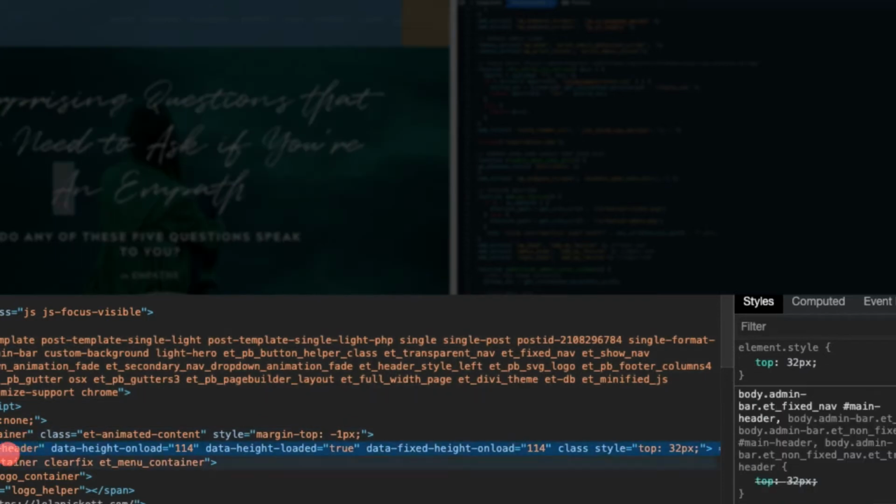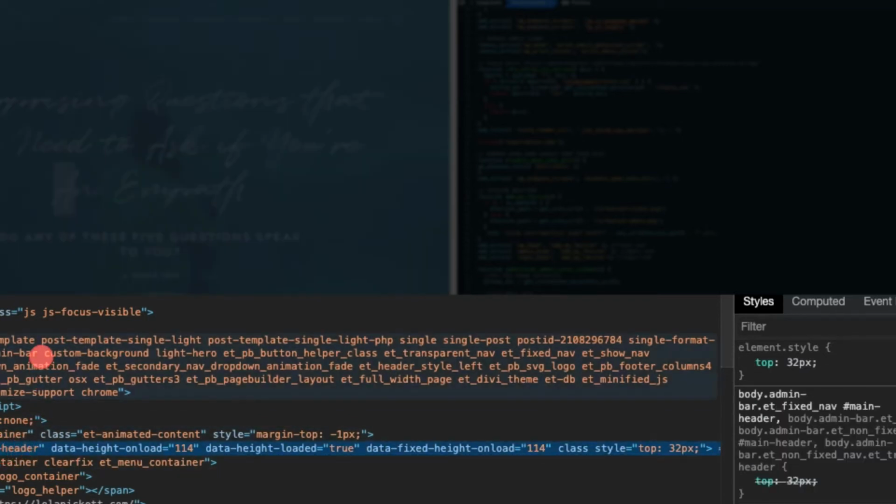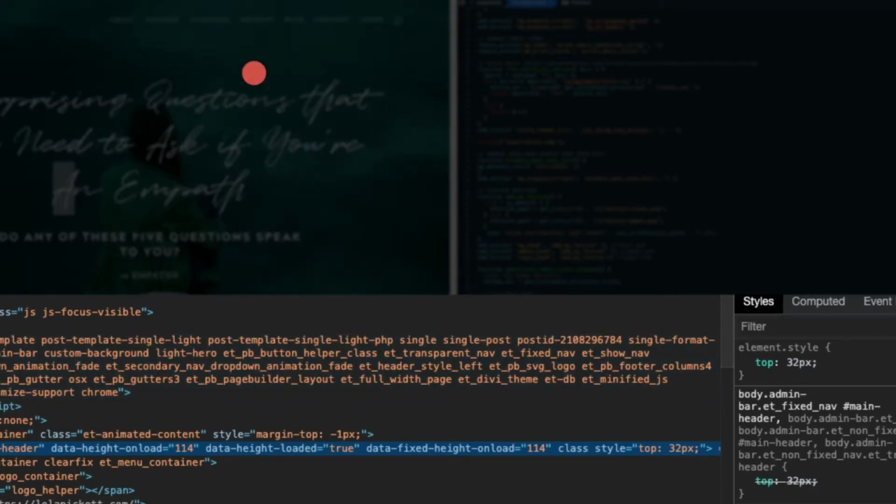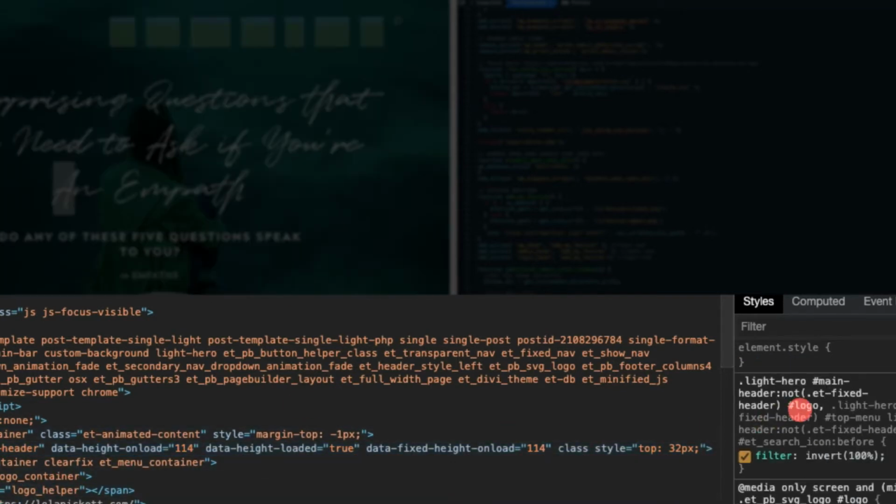So what we do is basically say, when the main-header underneath a post of Light Hero, it's the hero image, make it white and do an inversion on all the colors for all these things. And you'll see it right here if we go into the logo image, logo, and you'll see the logo's ID right there.